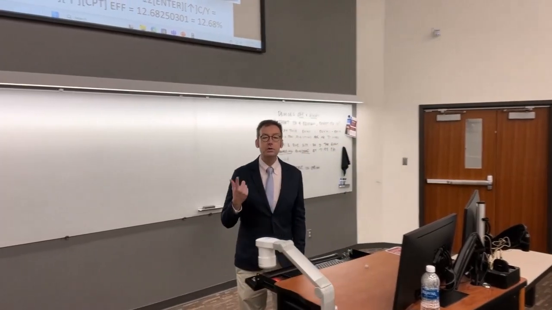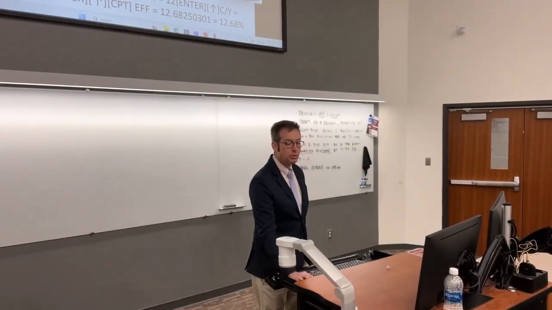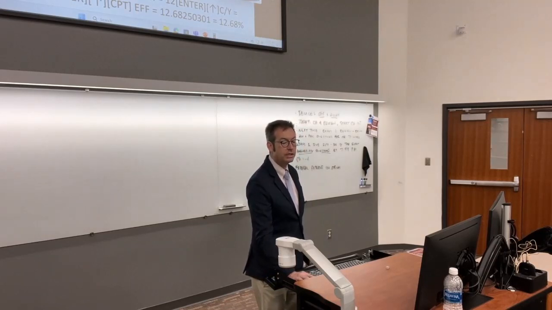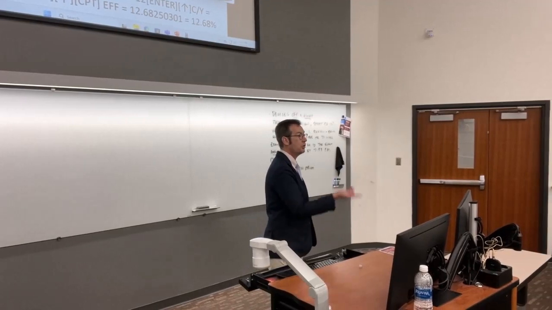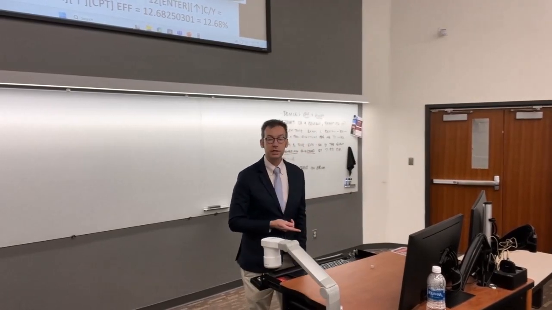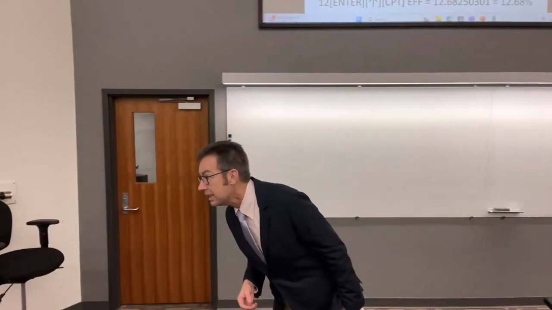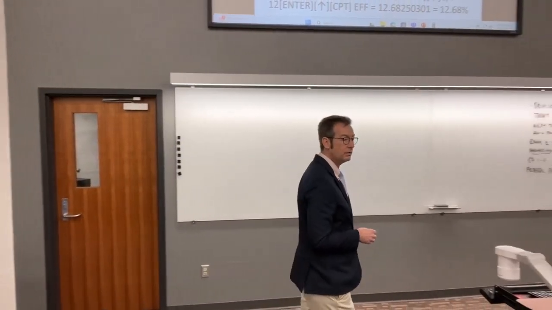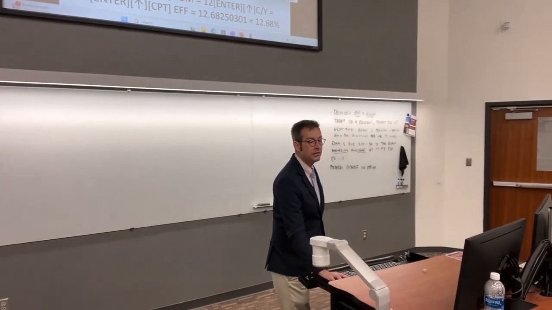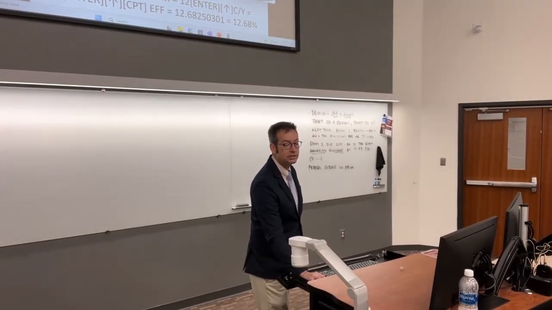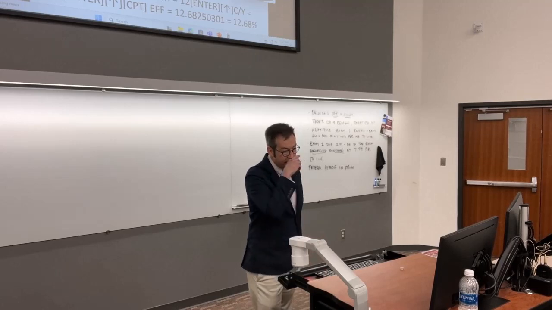So if we've got 12% compounded monthly, I'm going to put in 12, enter. By the way, notice I didn't put it in as a decimal, I put it in as a percentage. So 12, enter. You've got to hit enter because otherwise it will forget. Now, how do I know that it got my entry? You see that little weird triangle thing? That lets me know that it got my entry. And then I'm going to arrow up, strangely, and I've got C per Y.